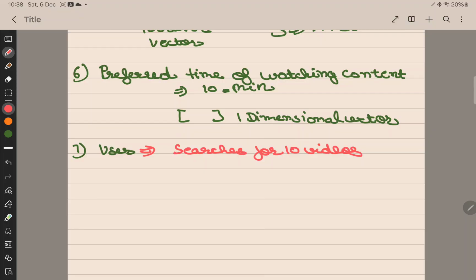Every video will have some embedding vector in place. That is something which we will come to later, but let's consider that every video could be represented using a vector of, let's say, 100 dimensions.